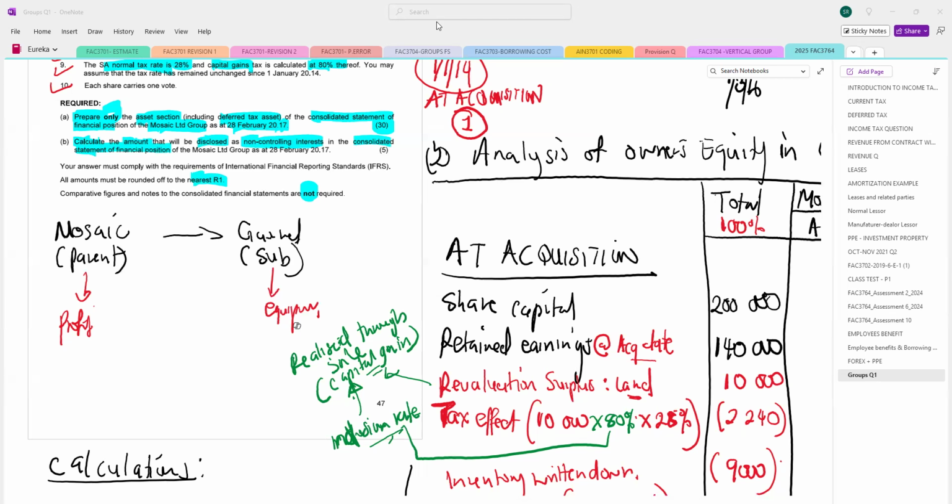And like I said, guys, most of these things will make sense when you practice. You cannot run away from this. If you don't practice groups, you can't master it. You have to practice to master it. And I'm telling you guys, once you know groups, it will become your favorite topic. It's either you know it or you don't. But when you know it, oh my God, it's one of the best topics. And the good thing about groups is that it gives you maximum marks in the test or exam, it has a lot of marks. And if you understand it, they can't really trick you. So there's a high chance of you doing very well. There's at least an 80% chance of you doing well.